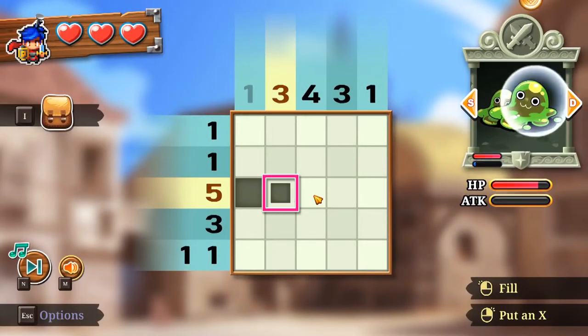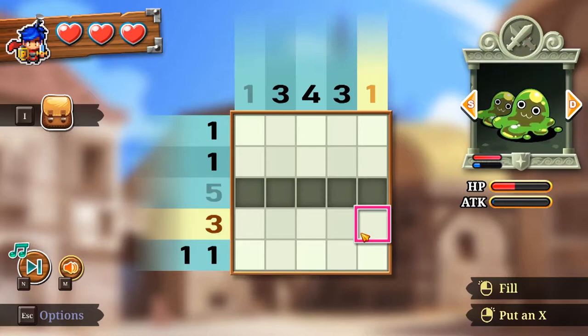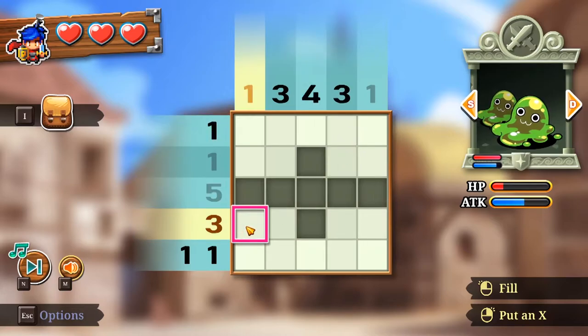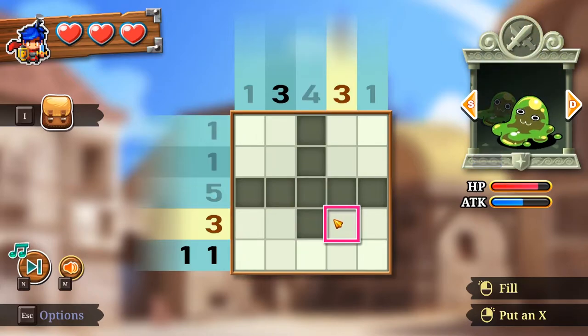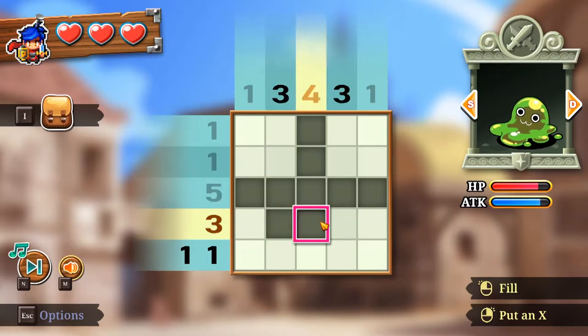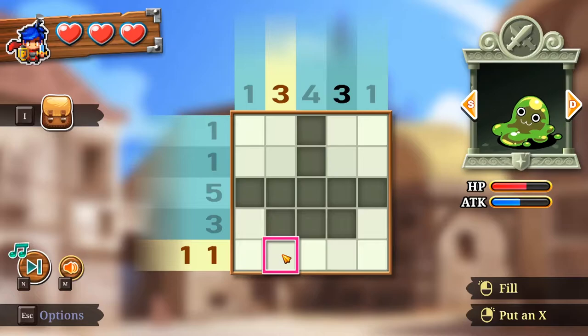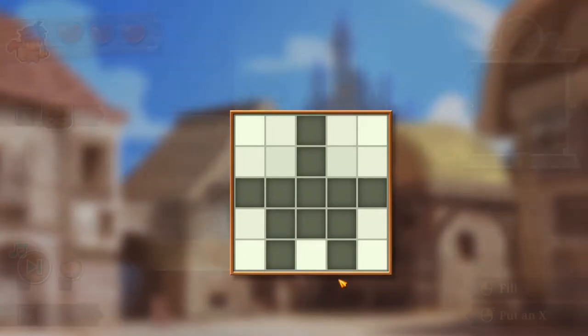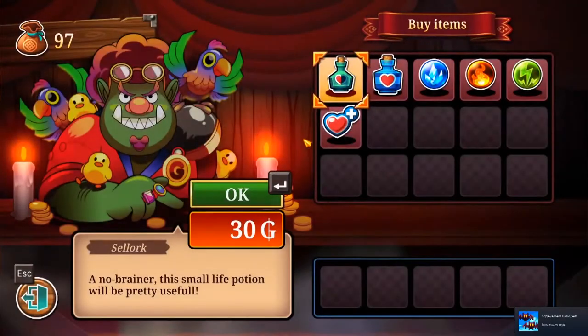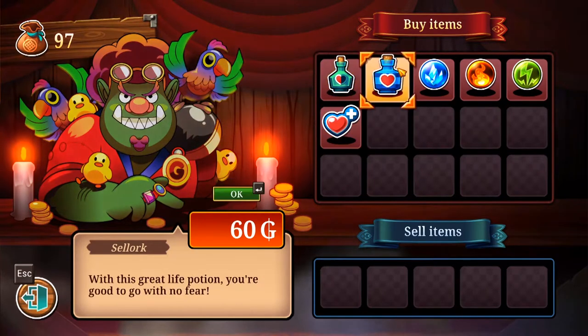Coming up on a shop. We don't know which way that has to fill in yet. I know there has to be a three in this row and a three in this row. That was a complete guess but it worked! And now we need a three in this row and a three in this row — perfect! I'm gonna be really bad later on in this game, I already know it. I'm already slowing down. Also sorry for the loud vehicle that just drove by.